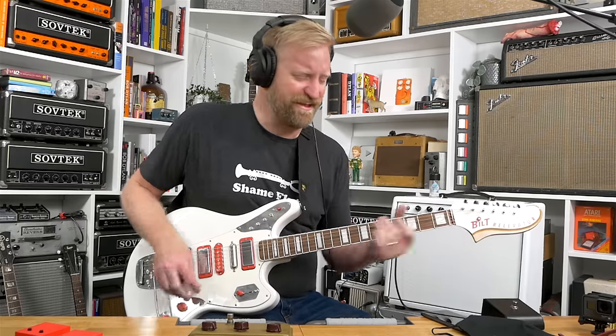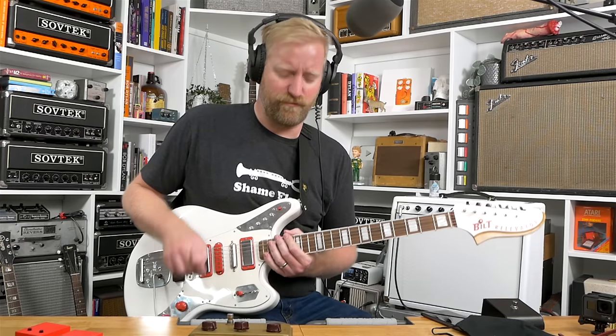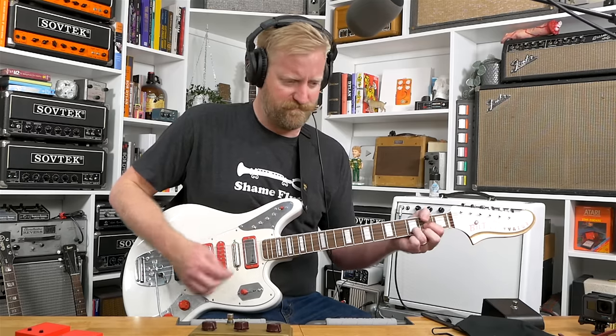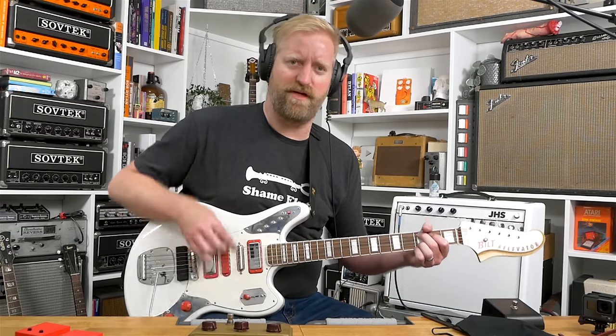It gets so jangly. Punchy. Jangly when it's cut. Let's go back to the bridge pickup and do the coil cut, without the Klon.